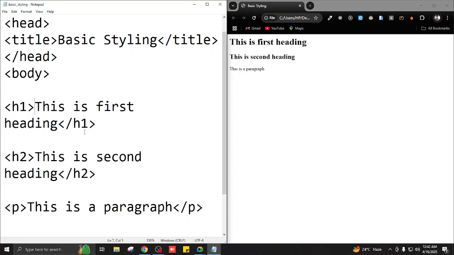Okay? So first of all, we're going to start with inline styling. How do you write inline styling? Inline styling is like writing attributes, and we did discuss attributes yesterday, right? So how do we write attributes? Let's say I want to style this H1. We have two H1s, this H1 and this H1 as well. Which one should it be, the first one? Inside the opening tag. Exactly, good.